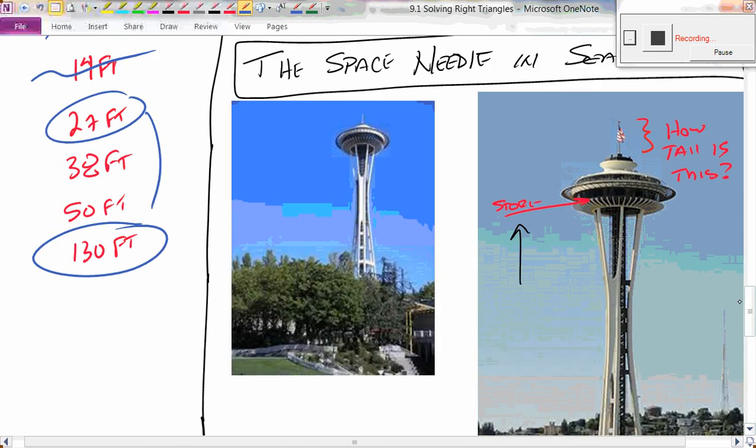Okay, so here's the picture. I'm going to use this one over here. This is you. Check you out. You're having a picnic, and you're looking up at this beautiful Space Needle. You've got a friend with you, because friends are cool. And you take a measurement, an angle of elevation from where you're standing to the very tip top of the flagpole. And you take another angle of elevation to the very bottom of the flagpole, right there. So there's a little tiny angle that you've created in between.